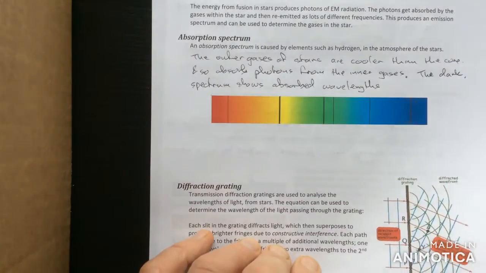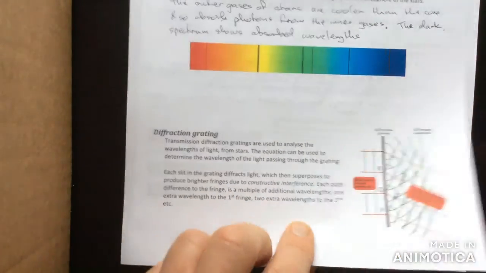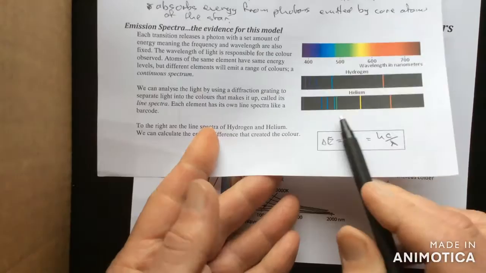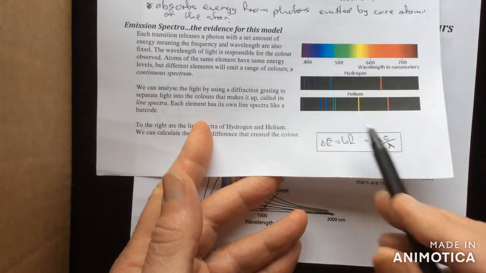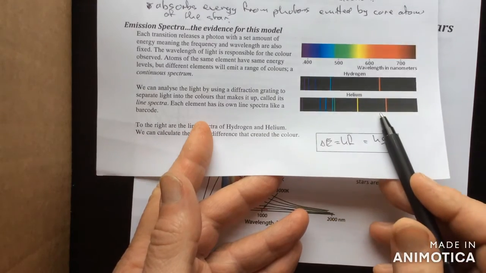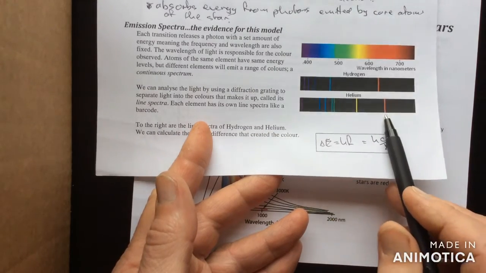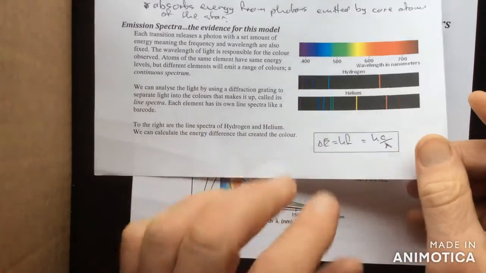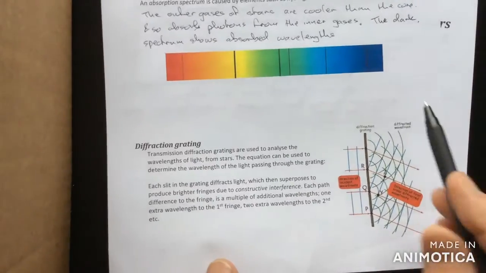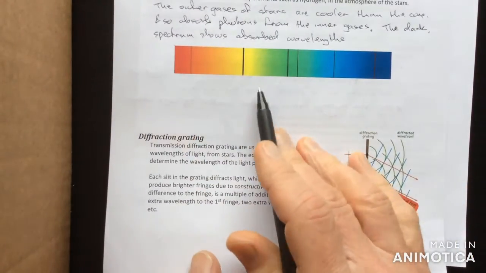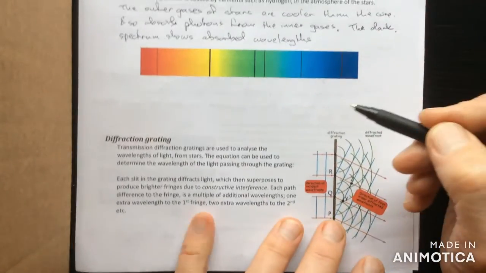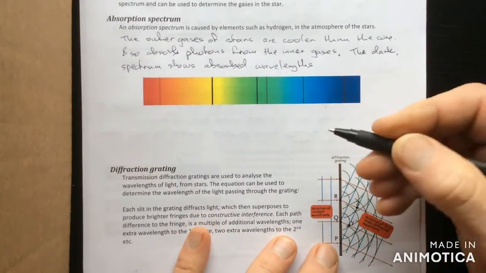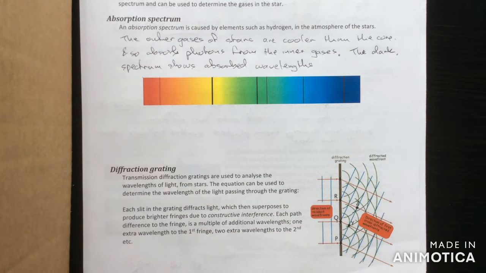So how do we know those? Because they match up with the exact same frequencies of the emission spectra. When you heat a gas, those are the lights given out, those are the colours given out. That's done in a laboratory. If we then match them up and go, oh, we have the same spacings at the same colours, then we know that these are the same chemical elements within it that are absorbing that.